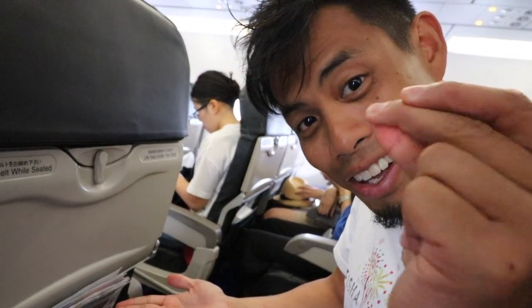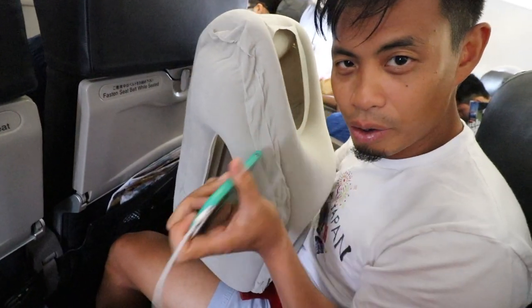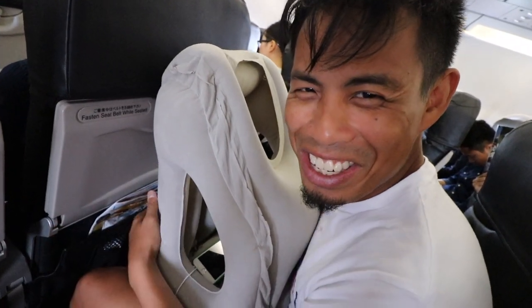Finally on the plane. I've brought a special surprise to make this a little bit easier — I found something on Amazon, pretty cool, so I got it for this trip. If I want to watch a movie, I can just prop the phone up. This is going to be such an easy flight. I wish I would have found this ages ago for all the different flights we've been on.